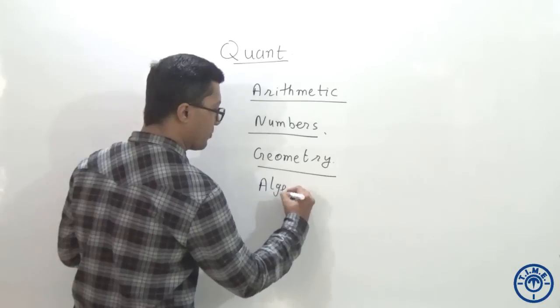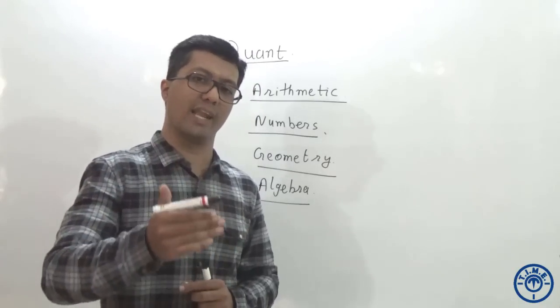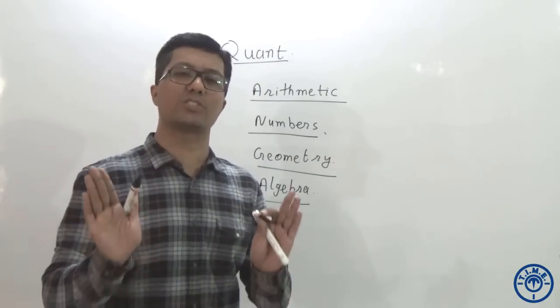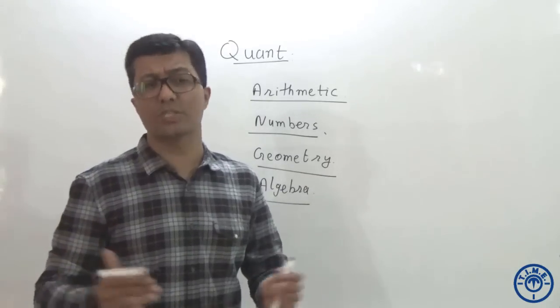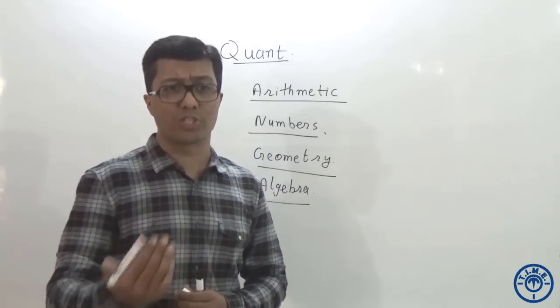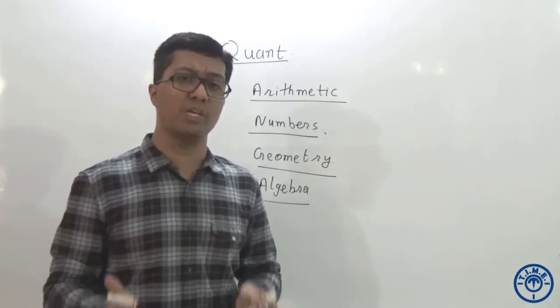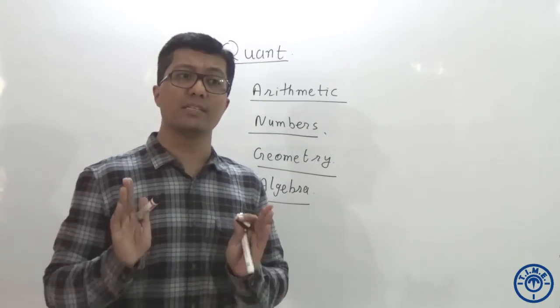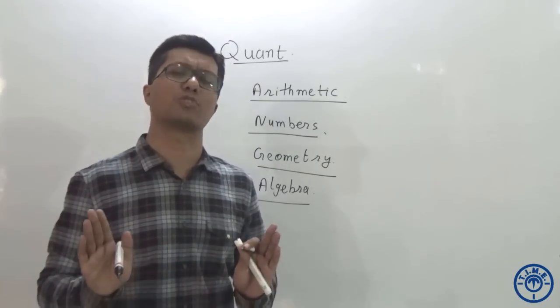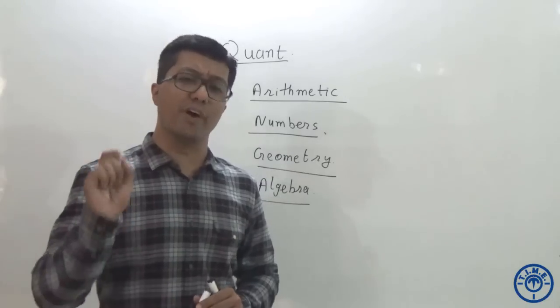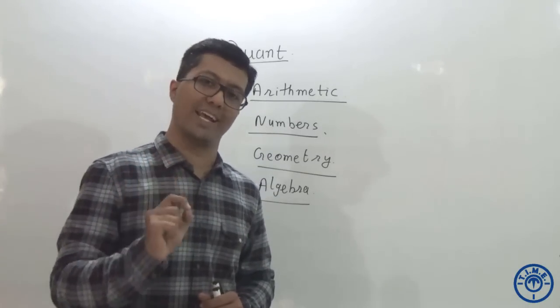The last section, Algebra, is all about the understanding that you had, the learning that you have gone through in your tenth, eleventh and twelfth. Whatever theories, theorems, fundamentals you have learnt about algebra, now is the time to apply them. There may be some topics like permutation, combination and probability which are slightly difficult to understand, slightly difficult to apply. So you should know the basics of them and if the question is very difficult, it is an advisable thing that you should leave that question straight away. Leaving the question is not a very bad strategy. Please understand, in any examination, the very important thing is which question to be selected and which question is not supposed to be selected at all.